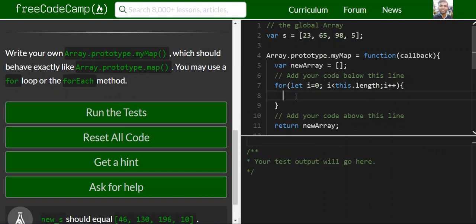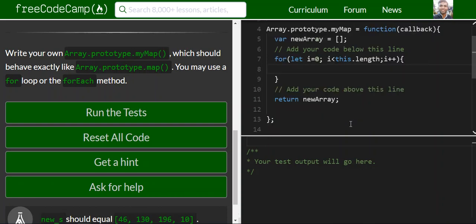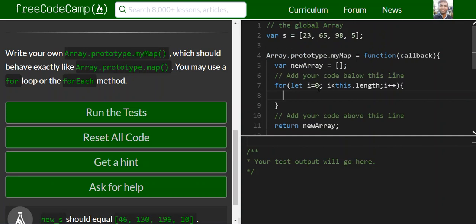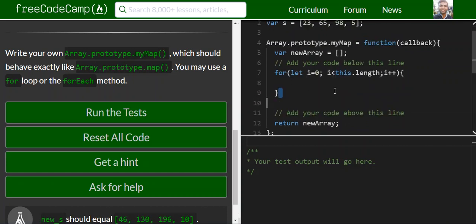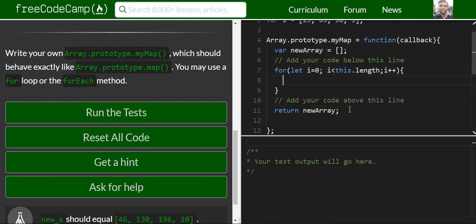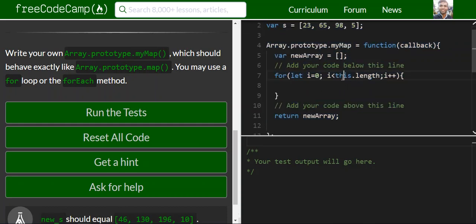Alright, now what we want to do is call this function, and then for each of the indexes of s, in our context here, like I said, this refers to the s global variable.